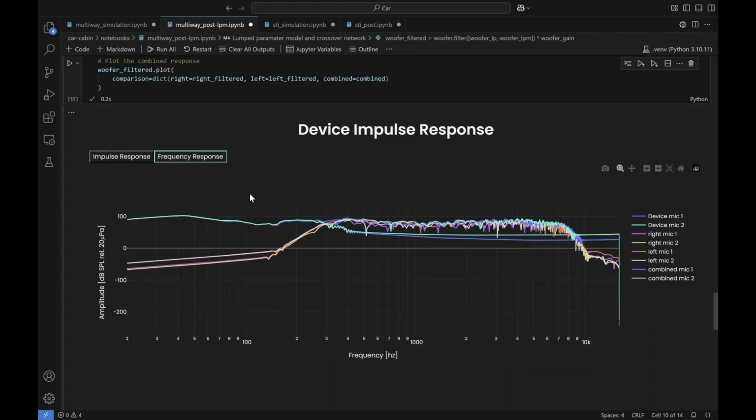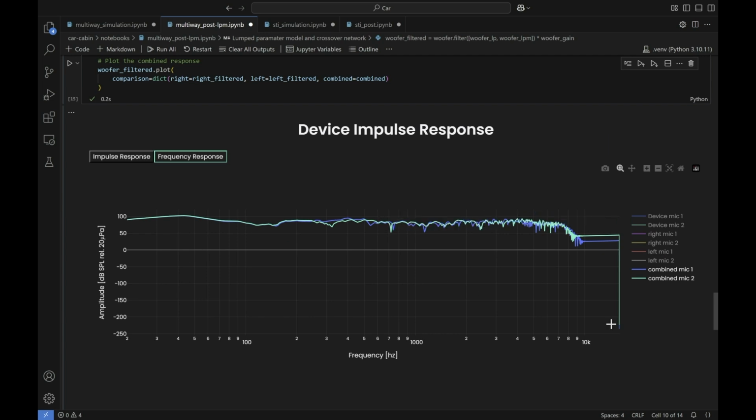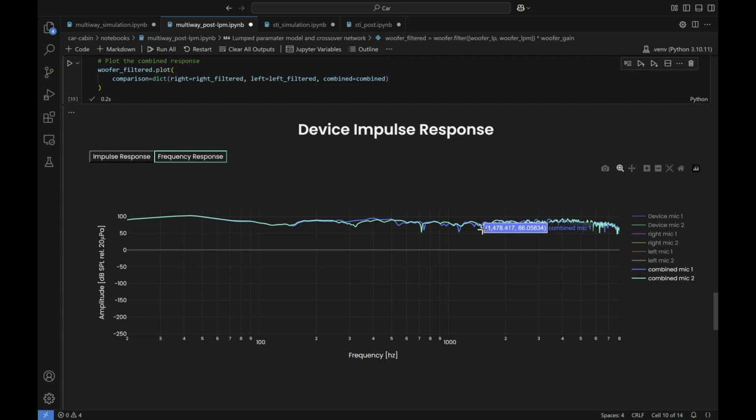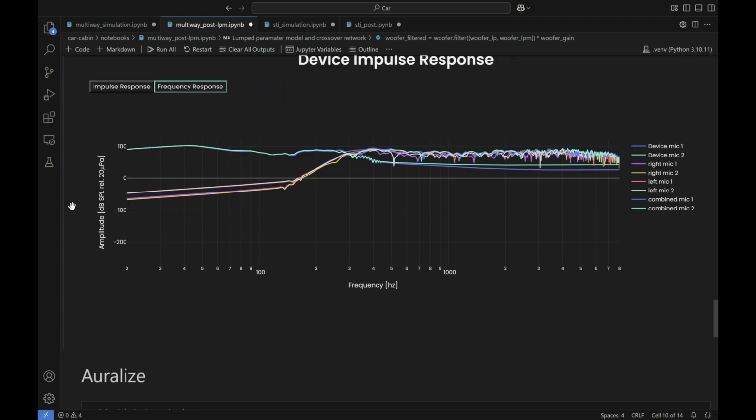This frequency response has quite a bit of information, so I'm just going to first start with the combined response. So we add things together, right? So it's possible to show basically what the frequency response in the car will be if we use these filters. It will look like this, and then we can start to investigate the individual components. So what is the woofer contribution to this response? What is one of the tweeters' contributions, and what is the other one? And then you get this. So you can examine the individual contributions or just look at the combined frequency response, which probably is the most interesting.